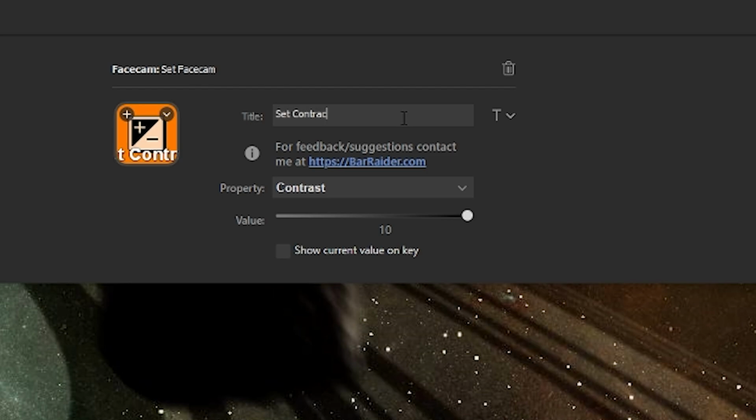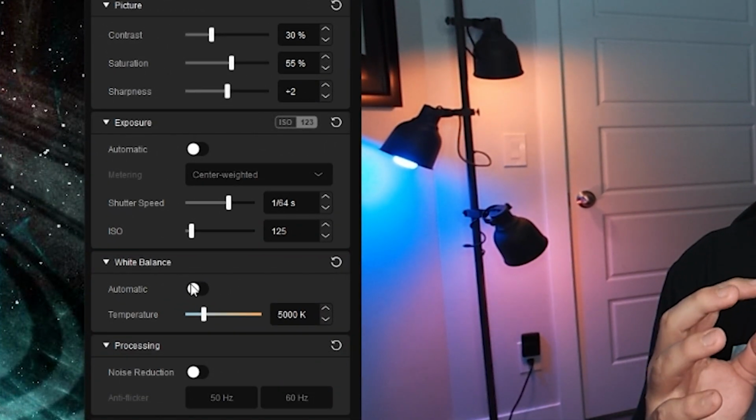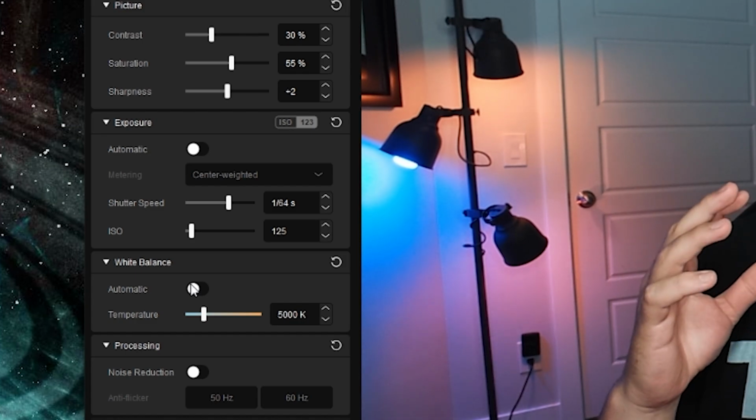My big complaint right now is that the Stream Deck plugin for the Facecam does not have any option to adjust the ISO levels, which is arguably the biggest factor over your image quality. Now, I did contact Elgato about this, and they said that this is something that is on their radar, and they do anticipate the ability to save multiple profiles to your camera in Camera Hub. And if they did that, naturally, I would imagine there's going to be an integration with Stream Deck that lets you just funnel through different presets.